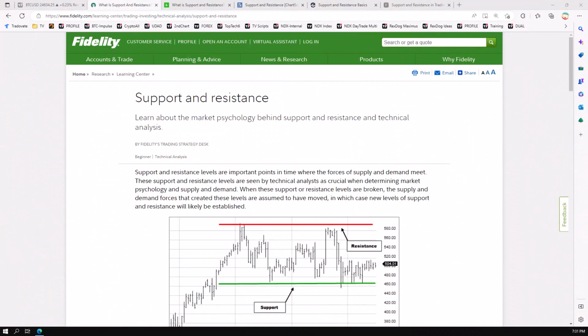Yeah. All right, so just looking at my notes here, support and resistance levels are important times in the forces of supply and demand, as well as most markets are going to be biased long, just like you were saying, because most people are just going to look at the stock and put money in there and let it rise up, and they're not going to really try to short it or anything. As well as if prior support breaks through the resistance, it will now become that resistance.